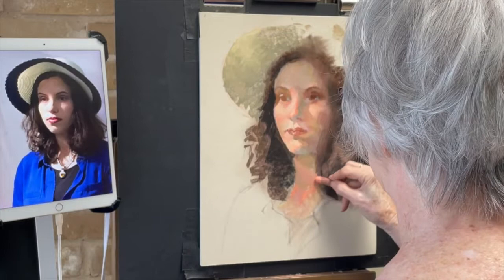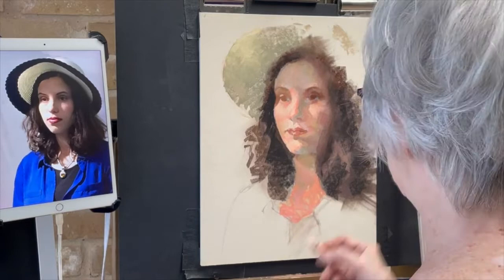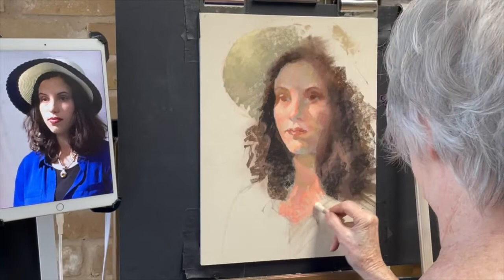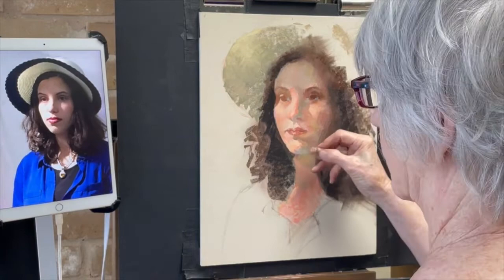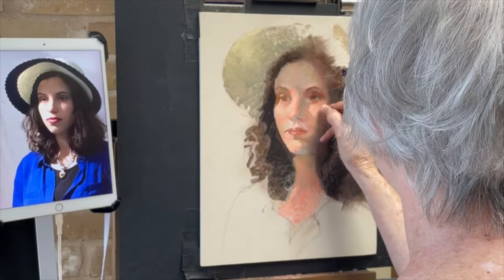Using those same colors on her neck in the shadows as well as in the light area to enrich the skin. It helps the shadows to stand out. They'll be cooler than the skin, but now I can put the light colors on top of it. I later added the necklace, but I decided that it was of no real interest in the painting, so I brushed it out, painted back over it.